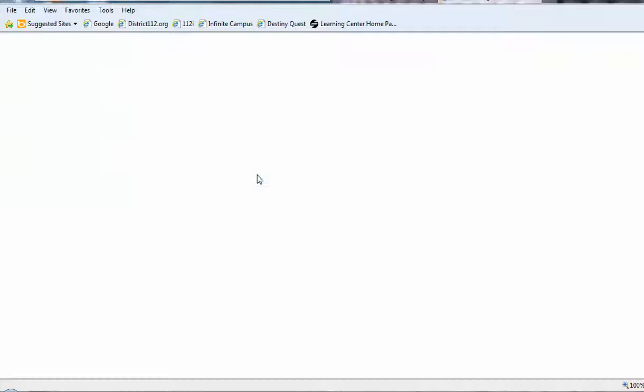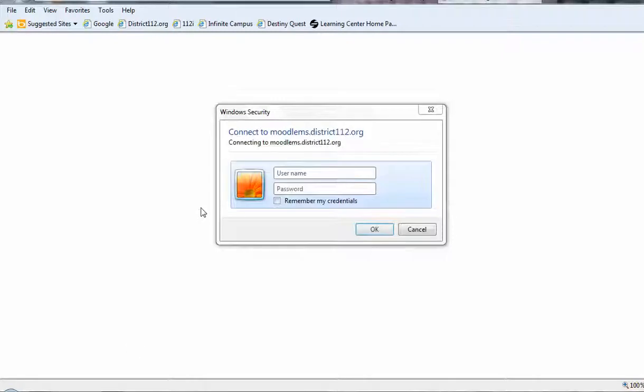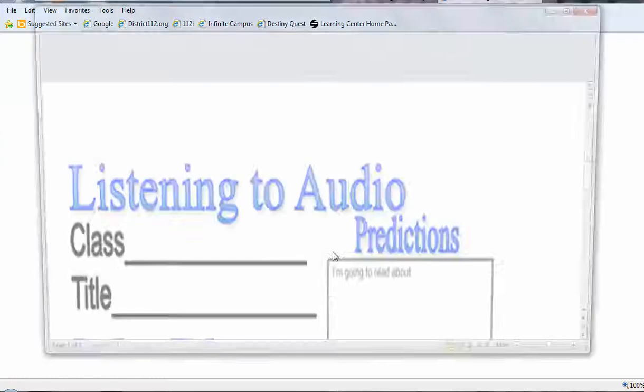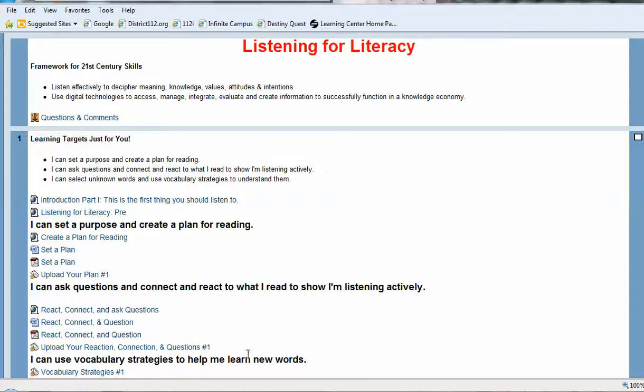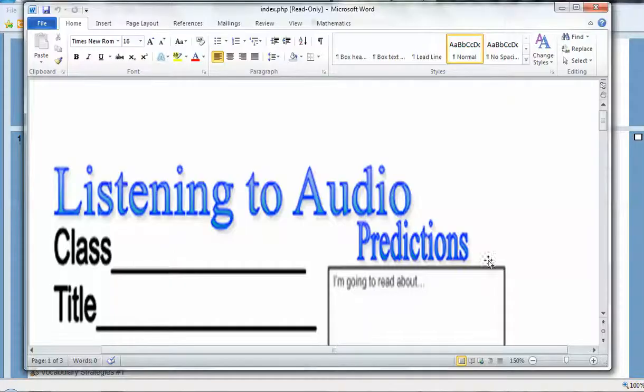I can save it, or I can just open it and save it later. When I open it, I might have to come down and click on a W on the bottom of the screen, and I might have to re-enter my password for Moodle, which is fine. Just go ahead and do that. It just verifies who you are. And if they ask you a second time, I like to just click cancel. Then I might have to click on the W again to open it up if it's flashing or if it goes away, because it'll just be behind the screen.